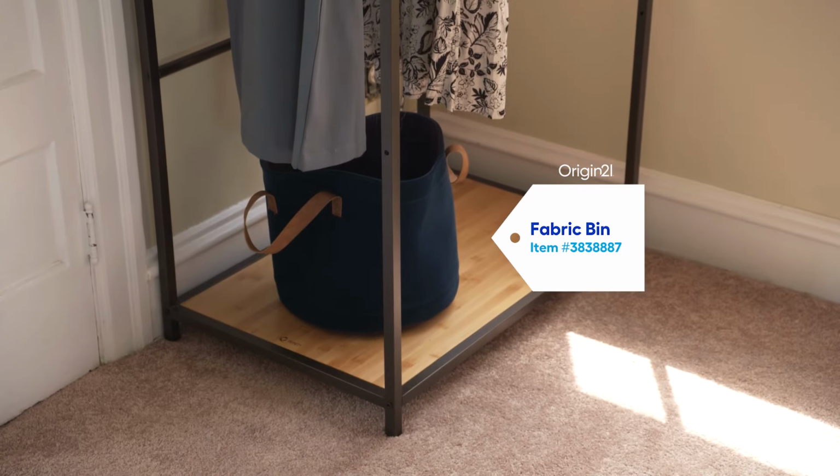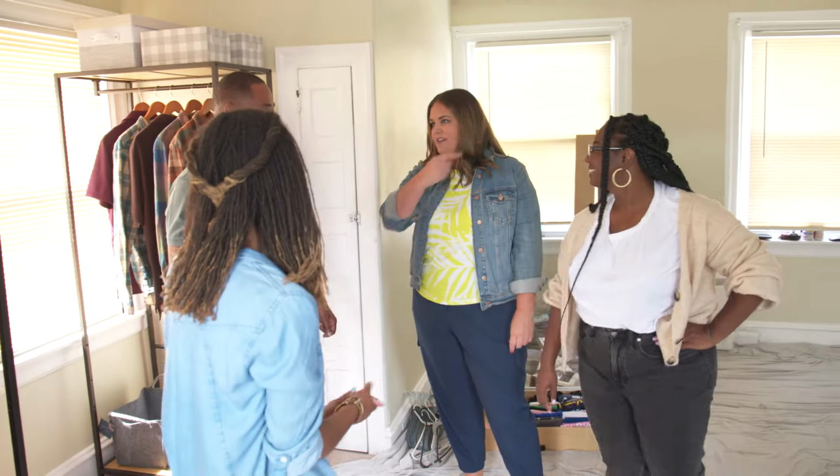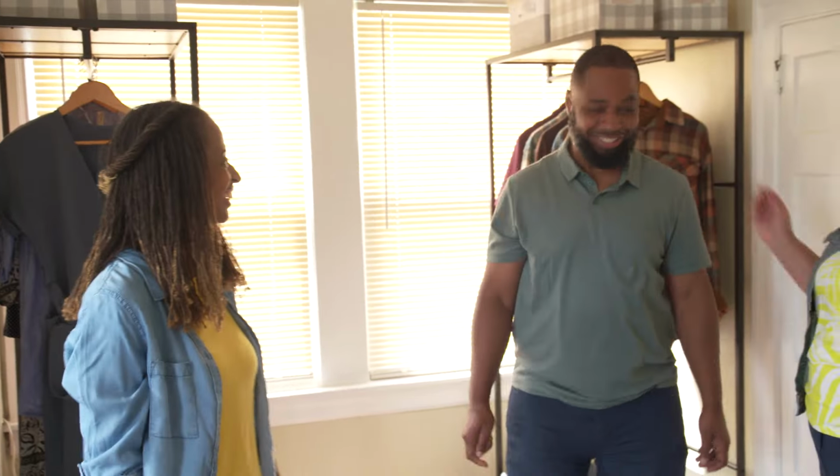We got an organizational lesson today, and now we have so much to finish up in this room right now. So you guys are officially banished from here. We need the rest of the day to work on it, and we'll let you know when we're done. Okay, great. Thank you. All right, sounds good. Do you need any clothes before you go, or are you good? Oh, no, I'm gonna go get lunch.